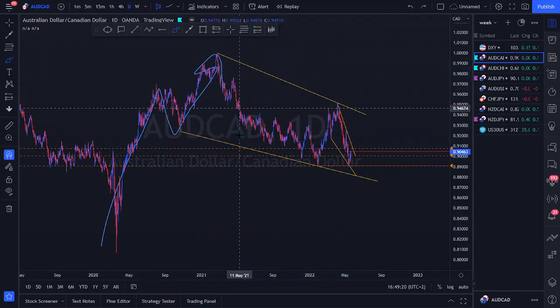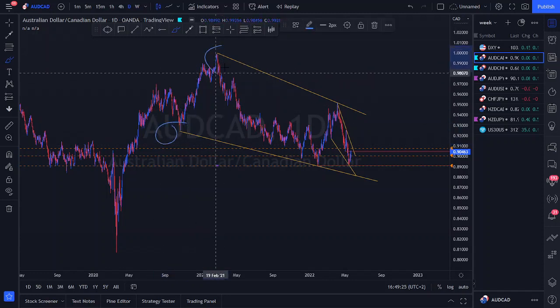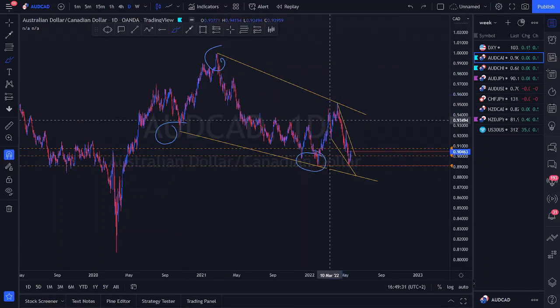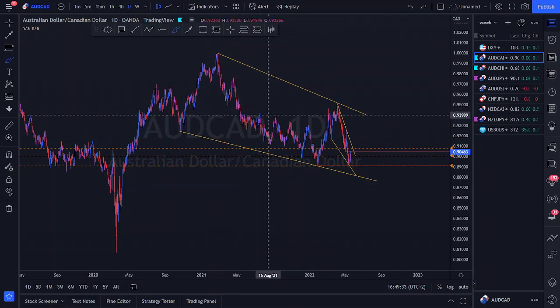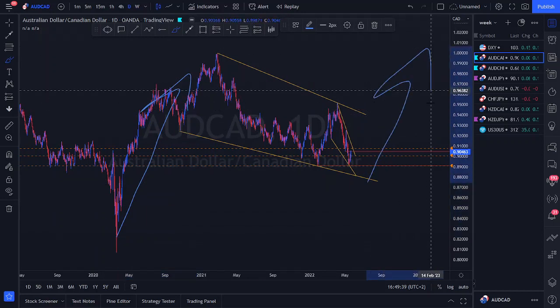Now, obviously, we are concluding that it is a descending structure because we see lower lows and lower highs being formed in this overall structure. So we can conclude that it is some sort of a descending structure. Now, because we observe that the momentum is to the upside on our left hand side, we generally want to be trading in the direction of this higher time frame momentum that we have on our charts.